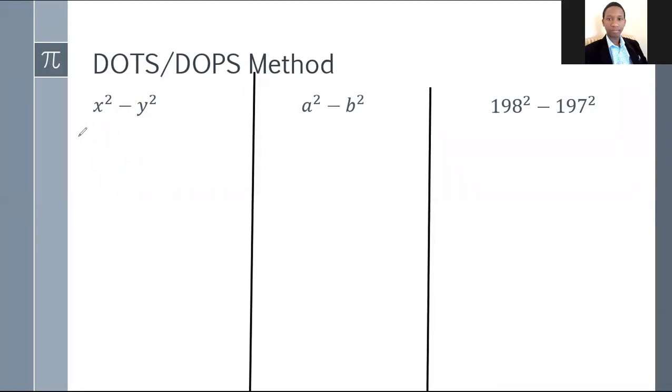So if you've got x squared minus y squared, as in this case, you will definitely have two brackets. In one bracket, you will have a positive sign. In the other bracket, you'll have a negative sign, meaning the opposite sign. You could start with a negative sign and a positive sign. It's really up to you. It doesn't matter. What's fundamental is that you look at your first term and ask yourself, what is the square root of x squared? Well, that's x. So you're going to have an x here.